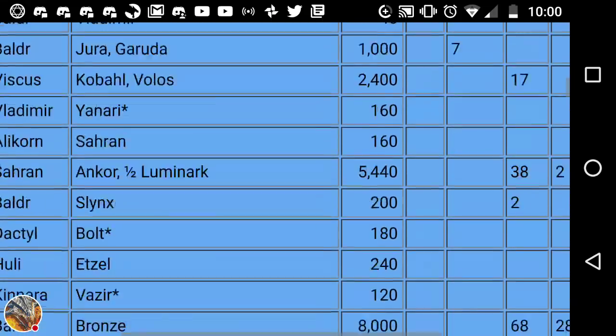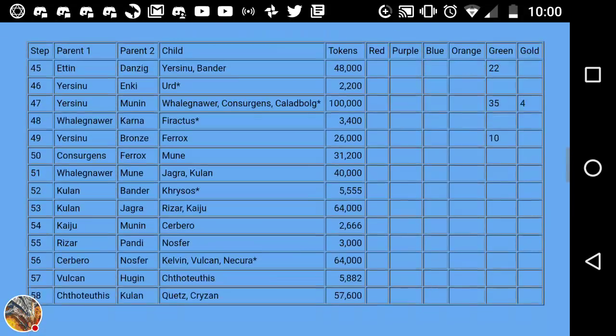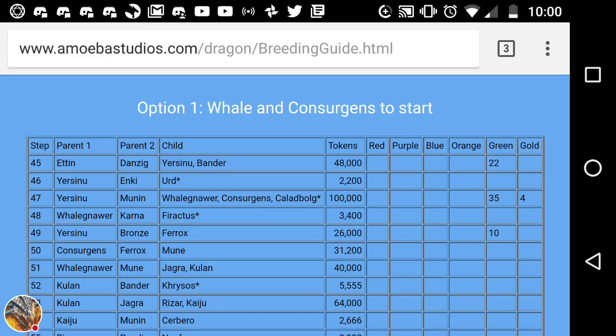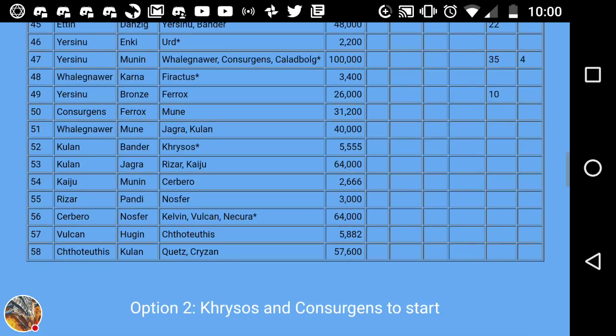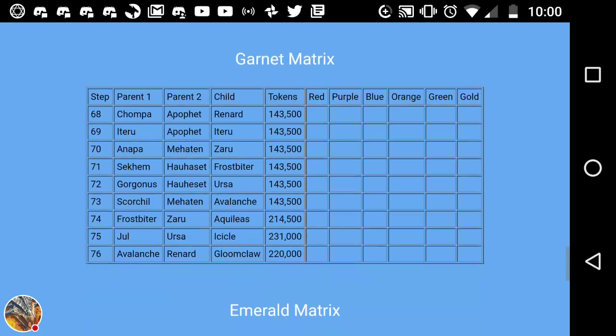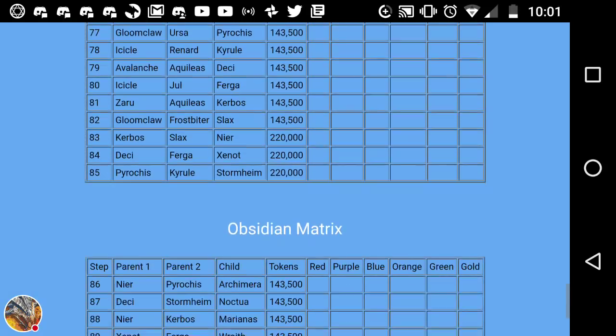And these tokens, again, you'll notice as you increase in tiers, that amount increases, and as you start getting up higher in level, you'll start to see different types of paths, and you'll especially see that in reds. But the thing with Amoebas is that it's very straightforward, but it doesn't include the backbreeds.